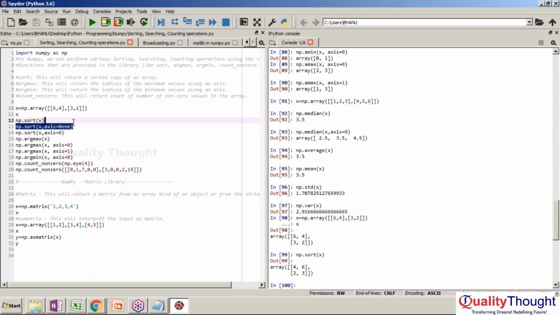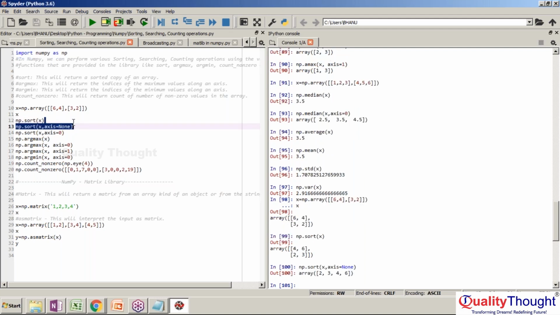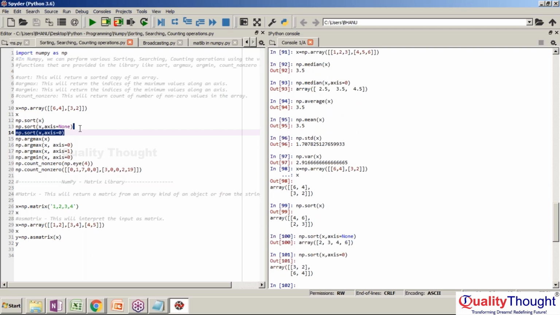Sort with axis none. So there is no axis now. Everything is a single row. Axis is equal to 0. Only it has to perform within the 0 axis. So 3 and 6 switched.